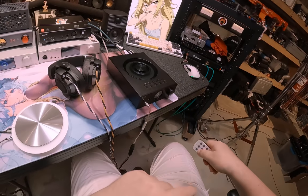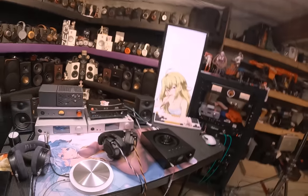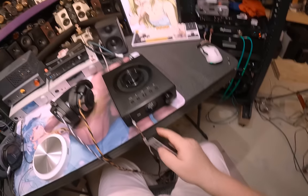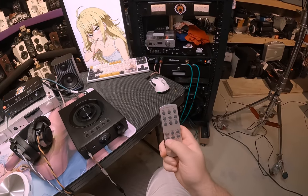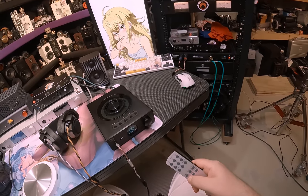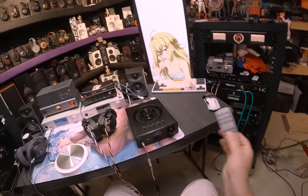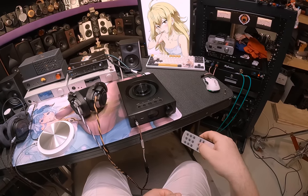Then you have your play, pause, and stop. That says eject. See, it just pops the fucking lid off. No, it's not going to do that, unfortunately. Repeat, random. I hit random and it has a shuffle icon now, so it'll just bounce between the 10 tracks. You have an input selector where you can go up and down through the inputs instead of having to cycle through. You got a dimmer, which just shuts the screen off in case you want the pure audiophile listening experience. You get a mute.